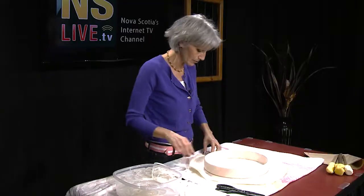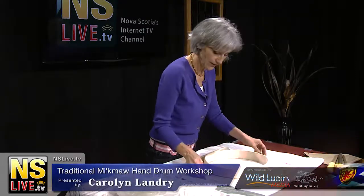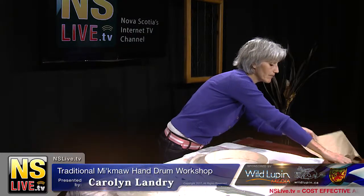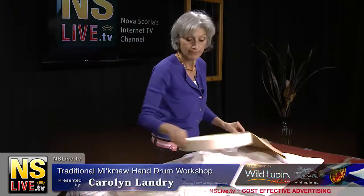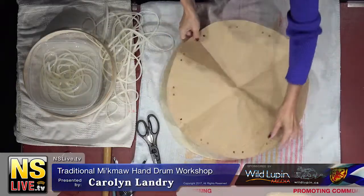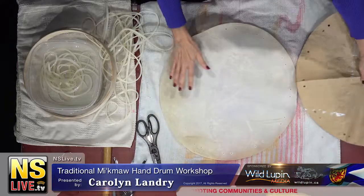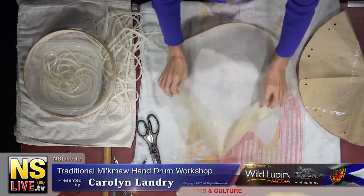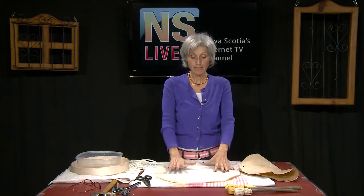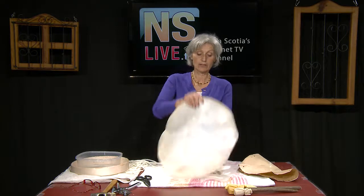So I'll get started with this. I want to make sure that everything's even. Now when I get the hide ready, I have a template here, and I just go along. Let me go back a little bit. This is raw hide, so it's not treated or anything. It's taken from the animal, and it's cleaned on both sides so that it looks like this.